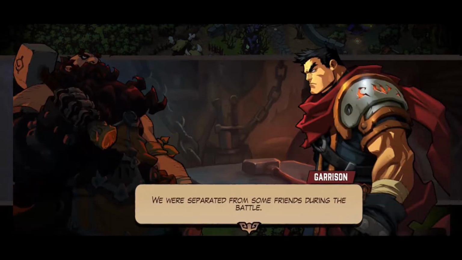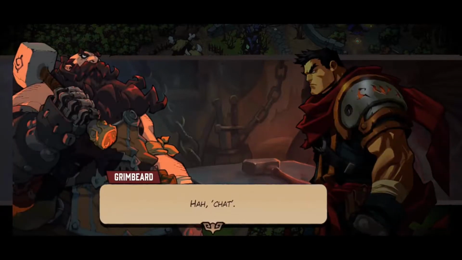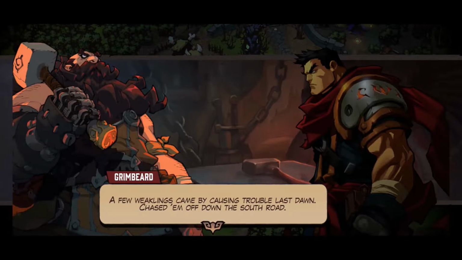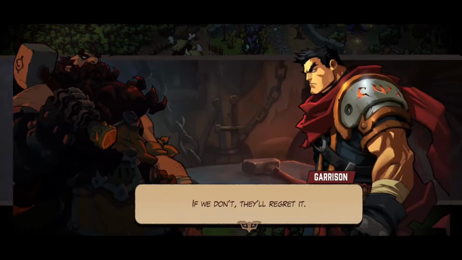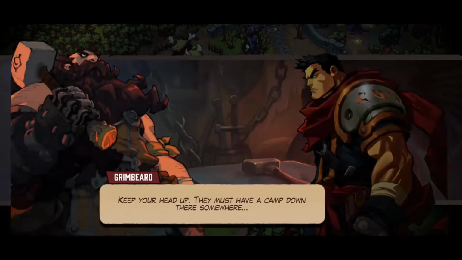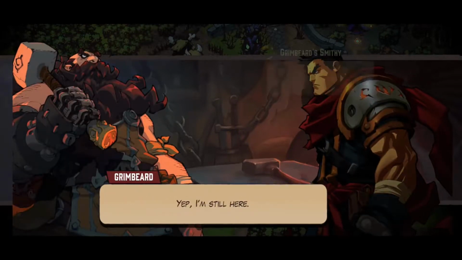We were separated from some friends during the battle. We think they may have them, or know where they are. We'd like to chat with them. Huh, chat. A few weaklings came by causing trouble last dawn. Chased them off down the south road. You can head that way, if you think you'll find your friends. If we don't, they'll regret it. Keep your head up. They must have a camp down there somewhere.